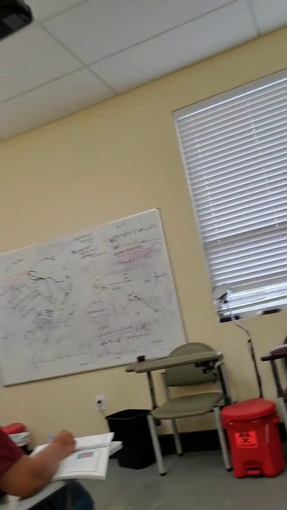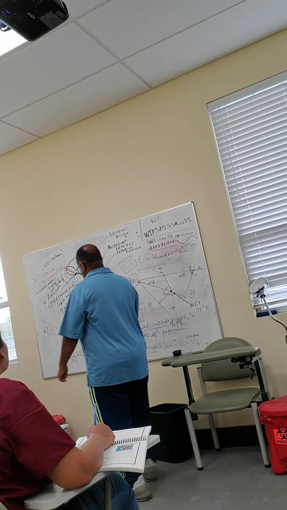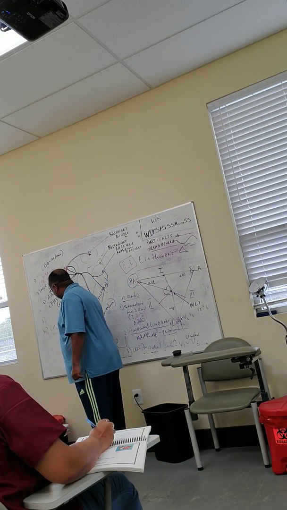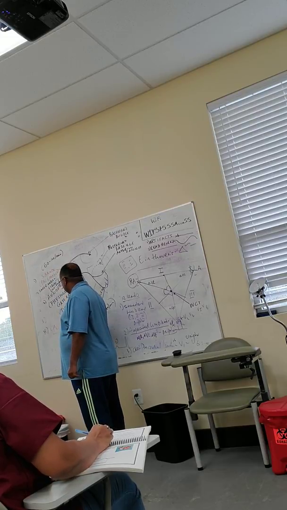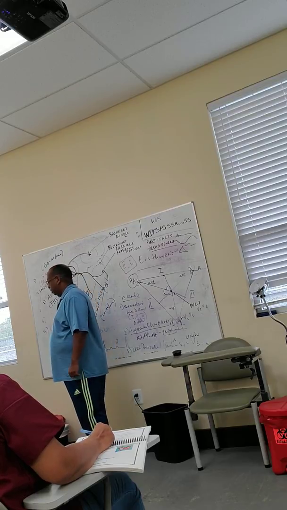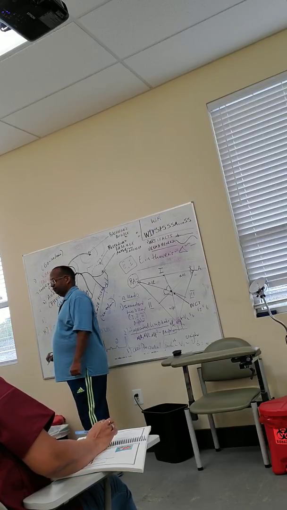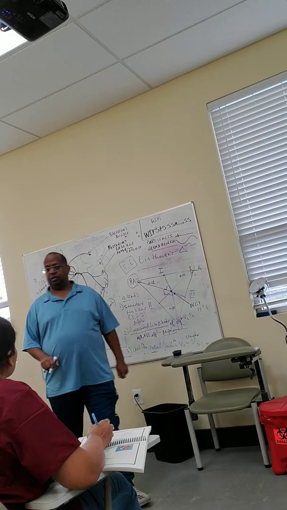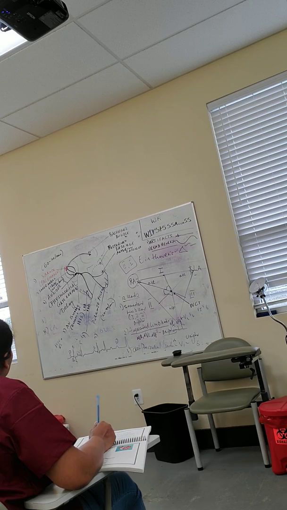Now, how do I do the 1500 method? Count the boxes between two R's. Let's say the rhythm is regular. You take R and you count the little boxes between this R and the next. Let's say you get 22 little boxes between the tip of this R and the tip of this R. You divide 1500 by 22, and that will be your heart rate. That is in case of a regular rhythm.